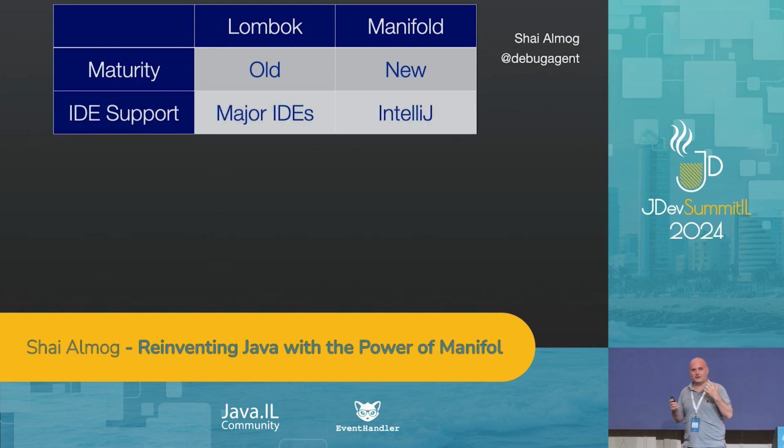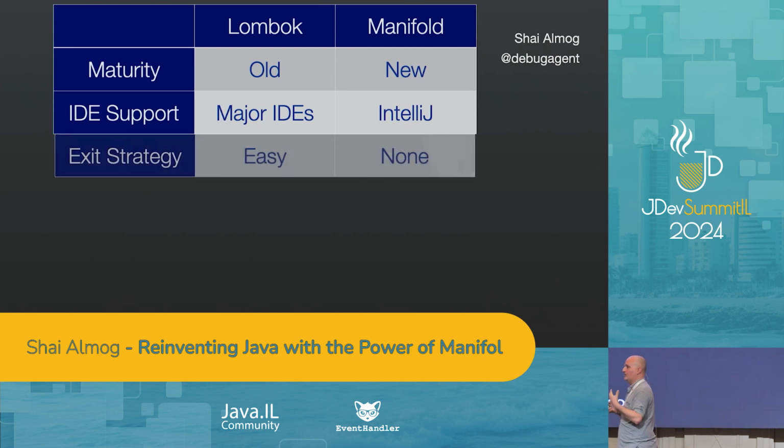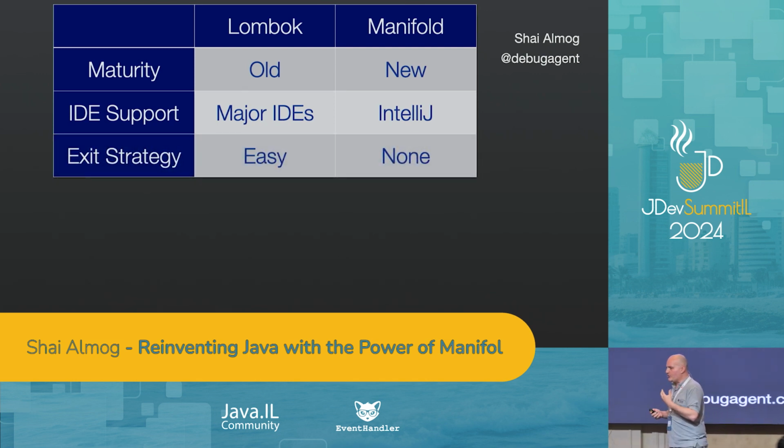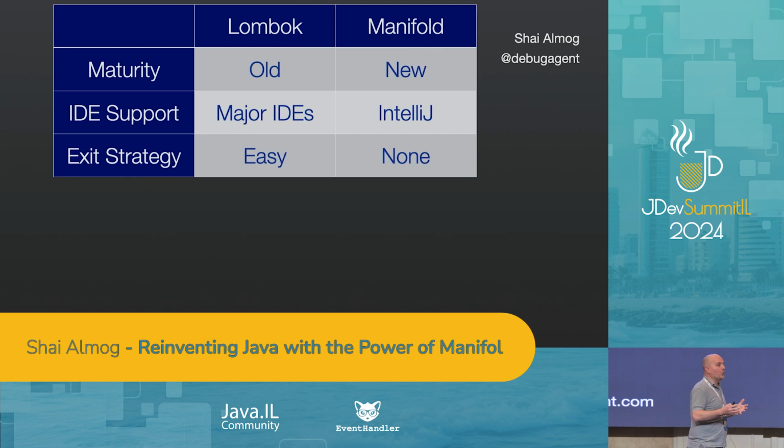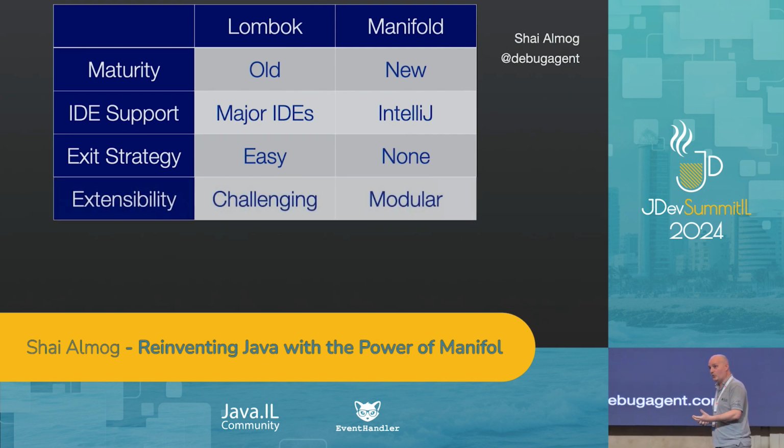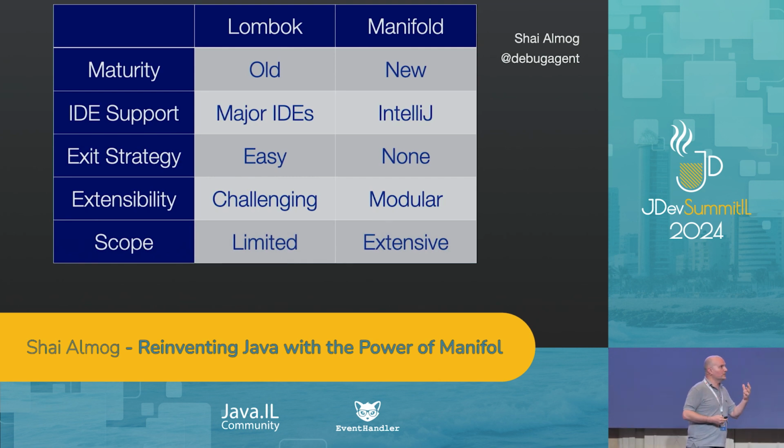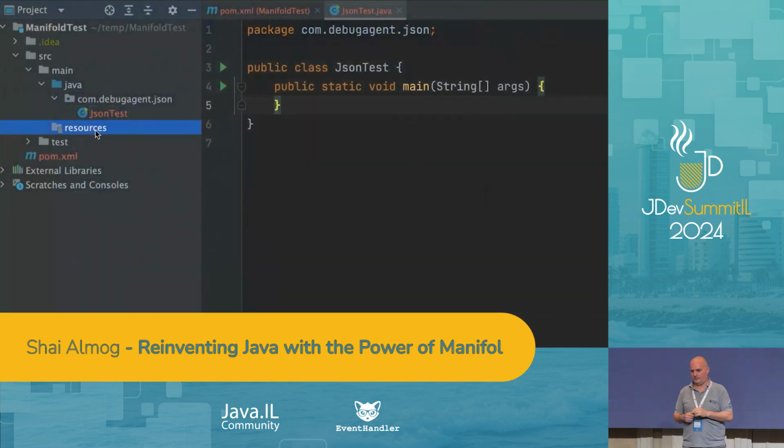It also is much simpler as a solution. Lombok is sort of a hack, in a way, to solve the problem of getters and setters. Whereas with Manifold, we have a far larger and more complex solution. Because Lombok is so much simpler, it's just getters and setters, we can do an exit from Lombok. We can translate Lombok code to Java code. But with something like Manifold, we can't do that because it's a far more sophisticated tool. It's similar to leaving Scala or Kotlin. You can't really exit it easily. But it is more extensible, and it has far greater reach than Lombok.